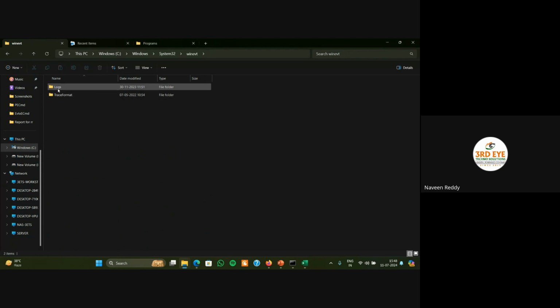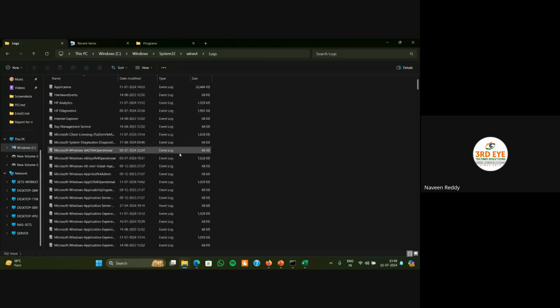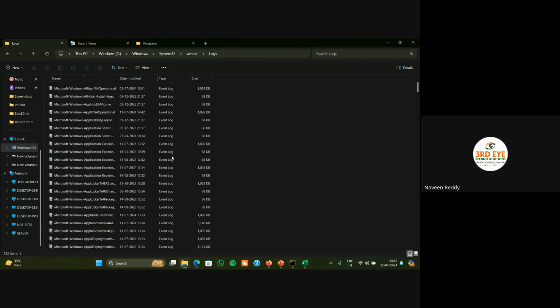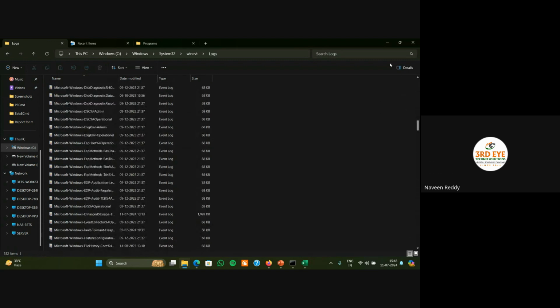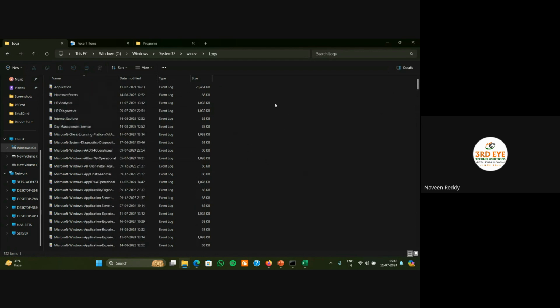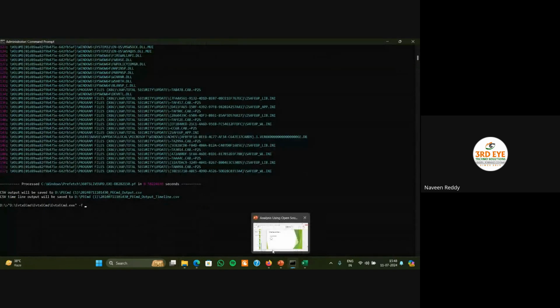Yeah, as you can see, in the logs folder, all the event logs have been stored. These are all the event logs. So which should we take? Let's take the first one, the application log. Just copy its path again and paste it here.